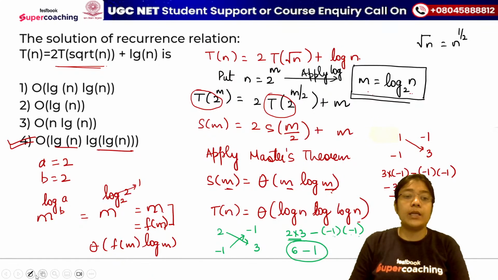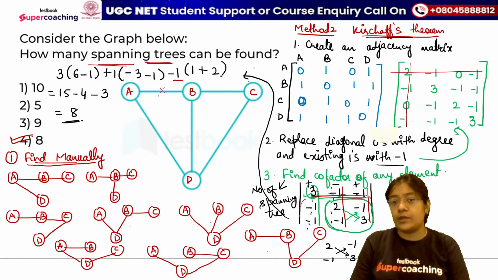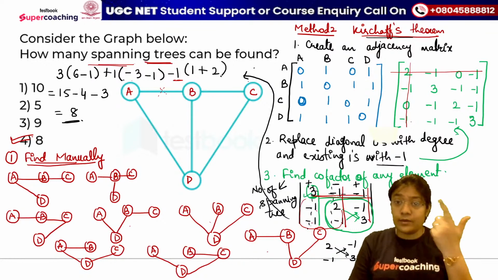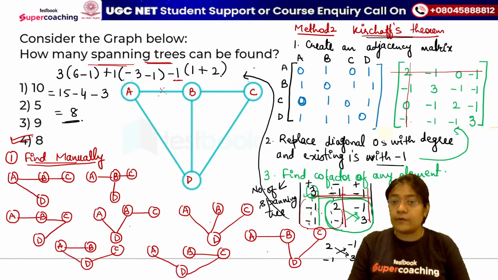So therefore we have written here -3 into -1. So this way we have taken the next element of the row, that is -1, and multiplied it with what? When you remove these elements, you will be left with this part. So it is -1 into -1 is 1. So I have written here -1, and then the minus sign got reversed, -1 into 2 is -2, and you took the negative of it because the sign changed here.